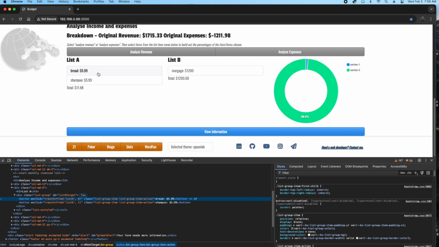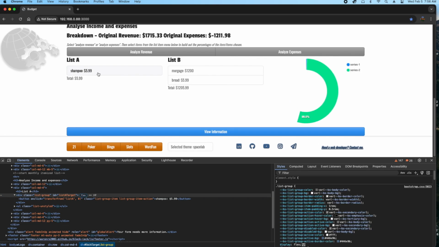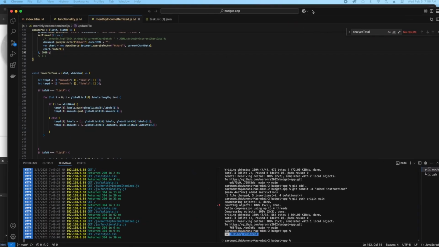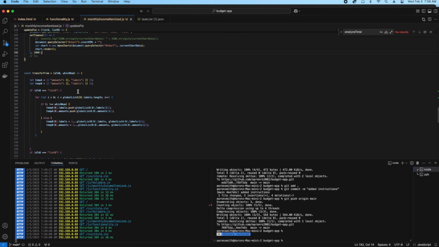So I would transfer. And it moves it right along. So if it says list A, that means I go through list A. And if it's not the one I chose, then I go ahead and push it back into list A. If it is the one I chose, then list B is going to have it added on.